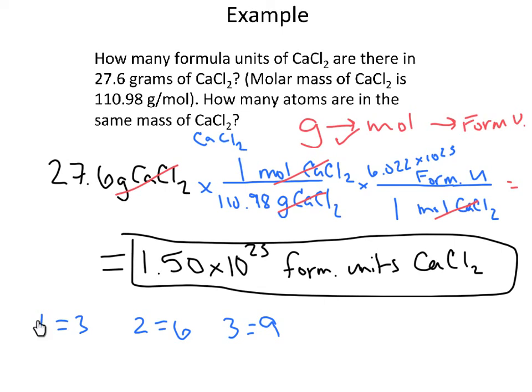So let's say you don't have 1, 2, or 3, but you have this many, which is quite a lot. But it still applies. If you have this many molecules, you know you're going to have triple the amount of atoms. So all we need to do is take this number and multiply it by 3 in order to get our number of atoms. So if I do that, I end up getting my answer with appropriate sig figs is approximately 4.50 times 10 to the 23rd.